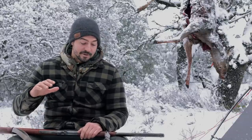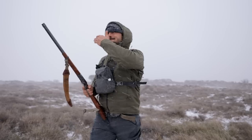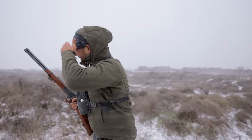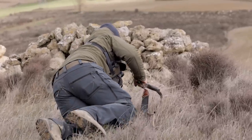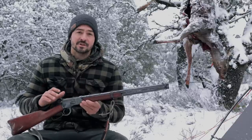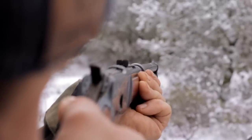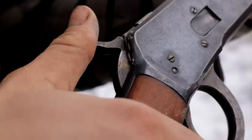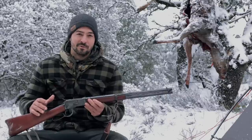Let's move. What attracted me the most about hunting with this gun was to try to get in the shoes of the people back then, 100 years ago, who hunted with very minimum equipment, no camo, nothing. The challenge of hunting with this rifle is way more challenging than it may look. The open sights of this gun are super simple, you cannot adjust anything. The trigger is super long, the caliber is a 44 long, which is very slow and not very accurate, so it's a huge challenge, you need to get close. And that's what really attracted me the most.